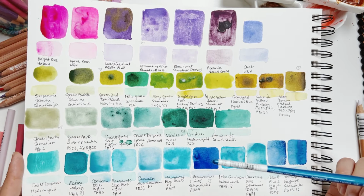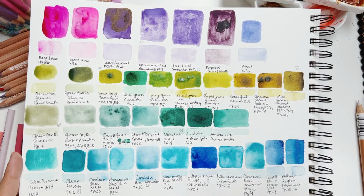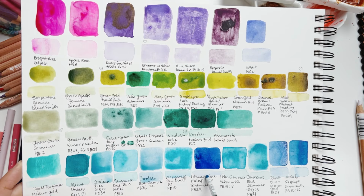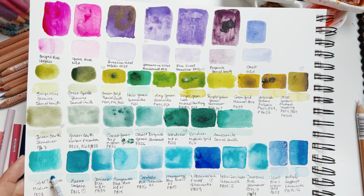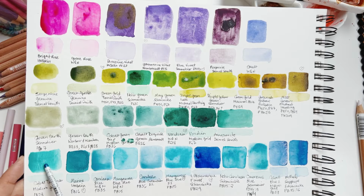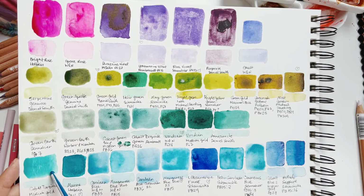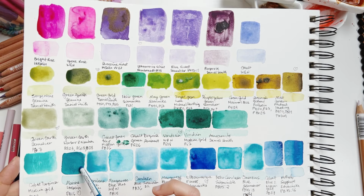I know I'm rambling a lot, so I'll try to get through this last row here so I can close this chapter of the selection in theory. So from this, like I said, I love Cobalt Turquoise. I have it on my Seascape palette, and I may include it on a future summer palette because I think it would look nice with the neons, and I have some other plans for the future. So I wouldn't be including it here, but I like the idea of including this marine color here.